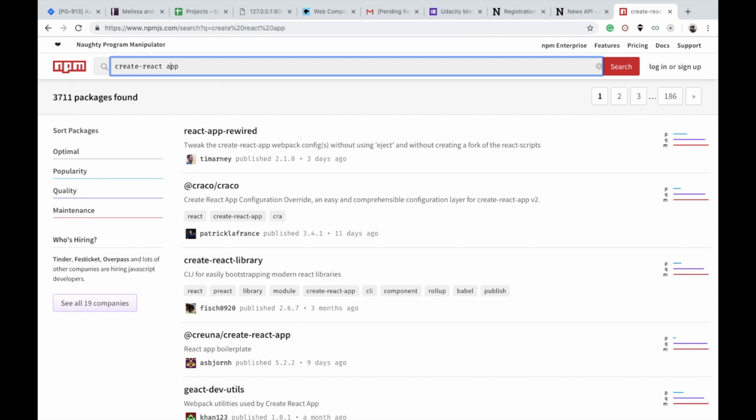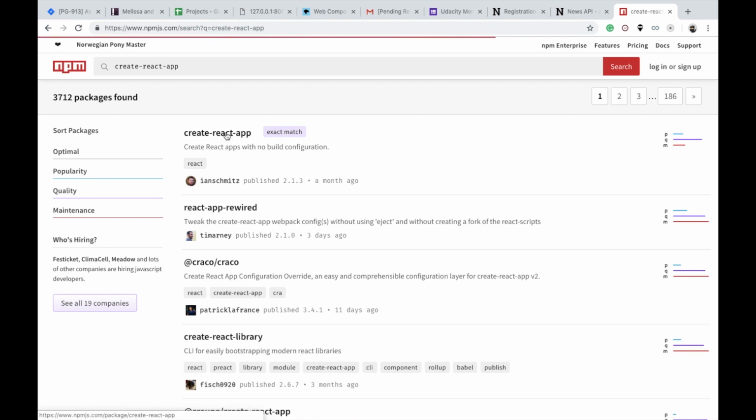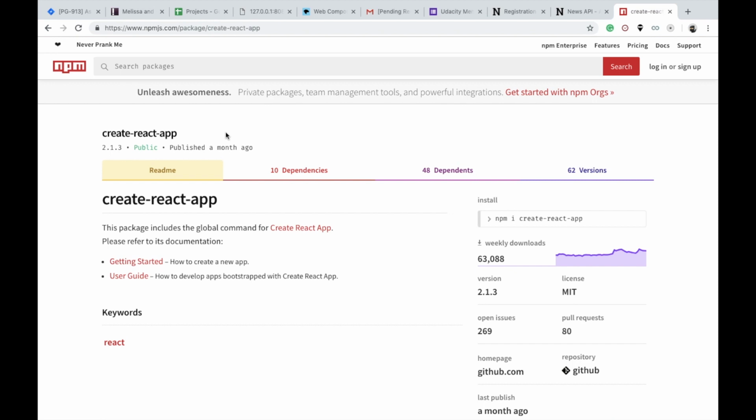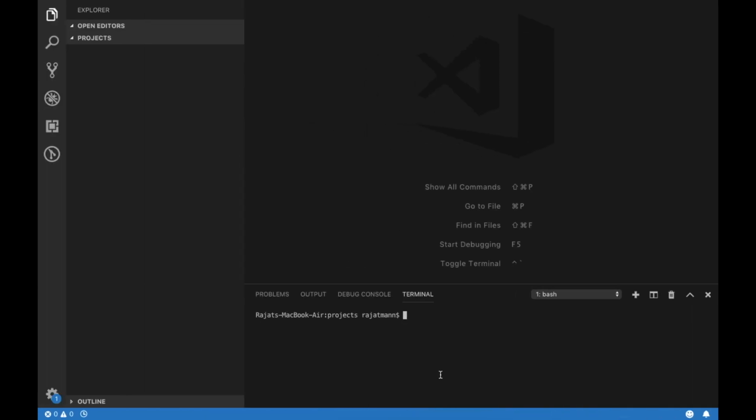This is the package that you can download and install globally if you'd like to create React packages like how I am going to do now. So I've already installed it in my system, so I don't need to do that again. If I type create React app, this is already available.